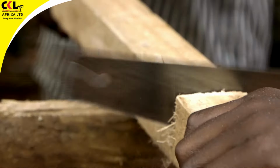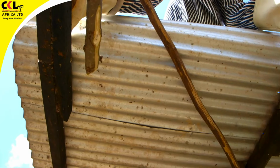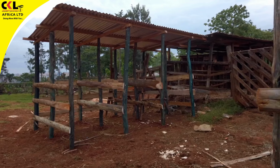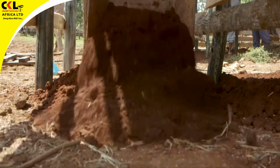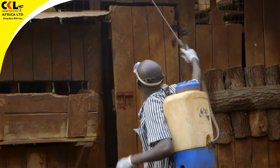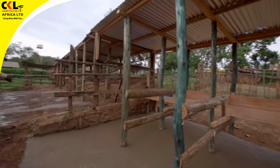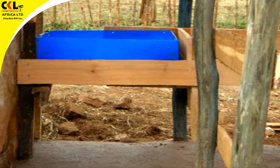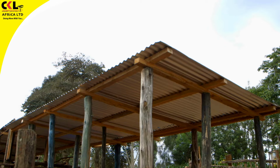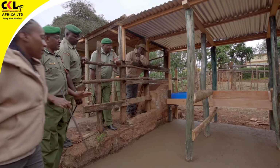Construction is in full swing, and the cow shed is slowly taking better shape. The shed is done and is looking a whole lot better. The floor is level and smooth. There are new feeding and drinking troughs, and the roof is no longer leaking. With all this new information, we hope the prison farm is on its way to better production.